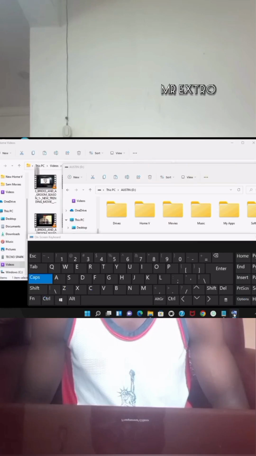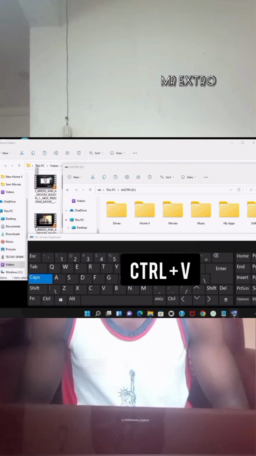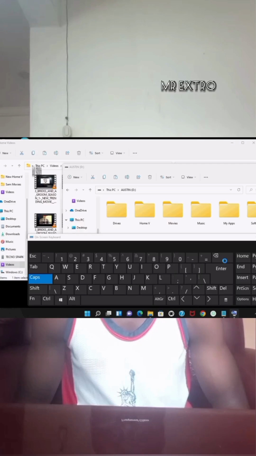Now on the second shortcut, we have Control V. So as you already know, Ctrl V is used to paste any kind of files, be it images, documents, videos, from the clipboard. You understand? Already I've talked to you about what a clipboard is. So after copying a file to clipboard, then you can now paste it to the location where you want it to be, from the clipboard.